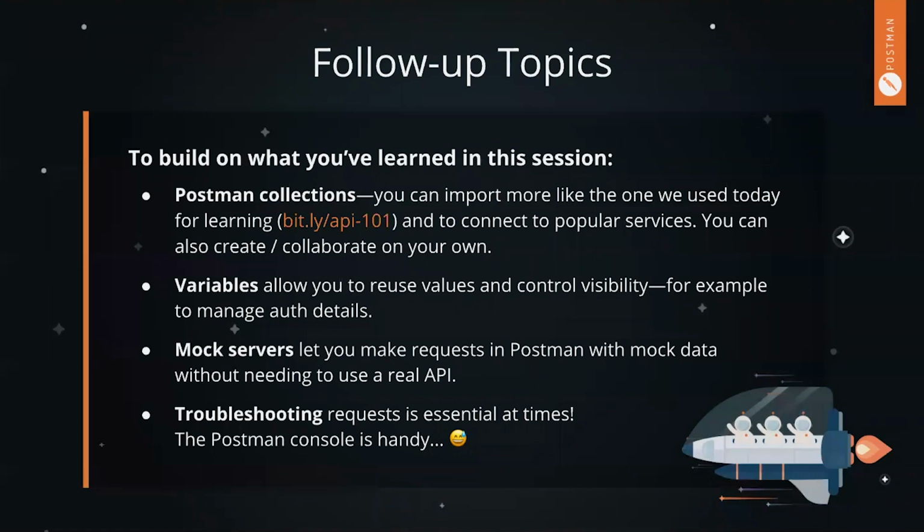And finally, just to hammer the point home again, troubleshooting requests. You're going to have to do that when you're working with APIs. It becomes normal and it stops being frustrating, in all honesty, because it is so normal. And this is one of the main reasons that Postman became popular, because it provides tools for troubleshooting. And the Postman console being the main one, you're going to find that in the bottom left. You hit that when you need some extra visibility into what happened with a request, what went wrong, what the configuration was.